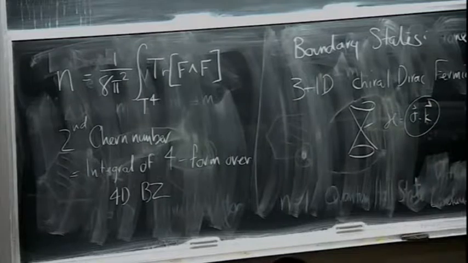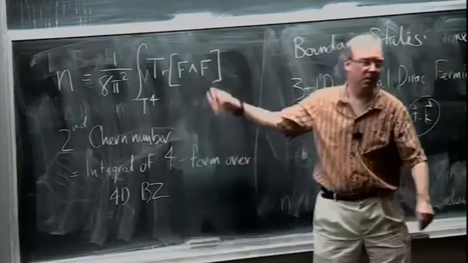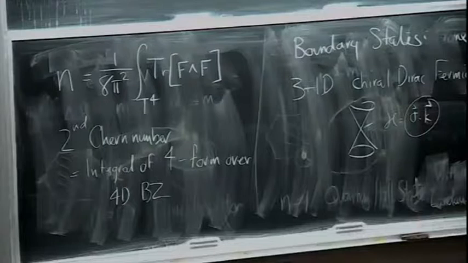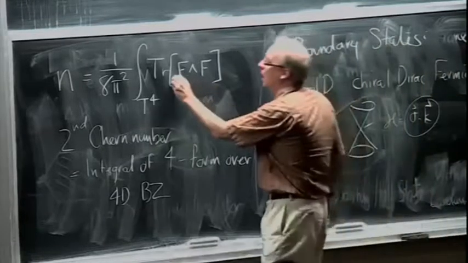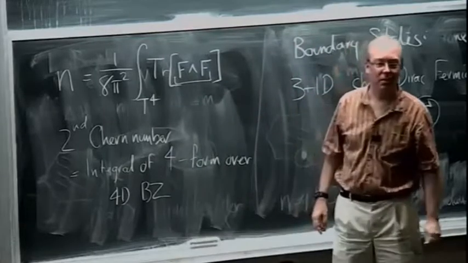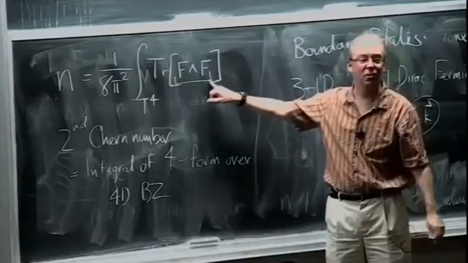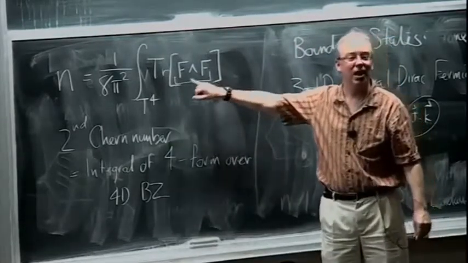If the second Chern number is inherently non-abelian, is it possible to get it with a single band? No, it's not. I think with a single band, this is going to be stuck being 0. You can ask yourself, how does this thing behave under time reversal symmetry? Well, under time reversal symmetry, F goes to minus itself, but F wedge F stays the same.